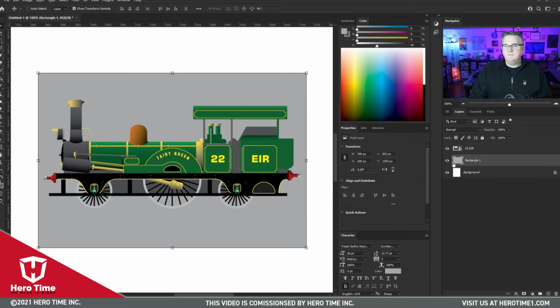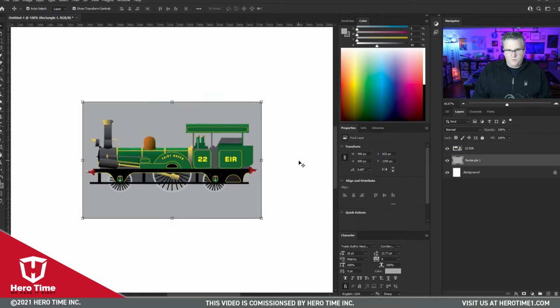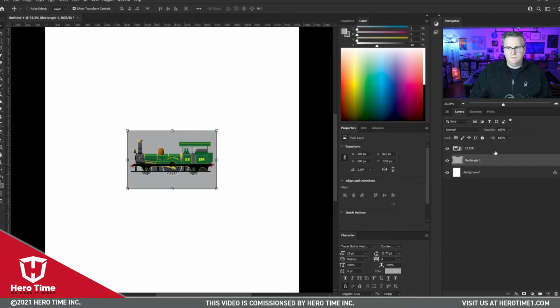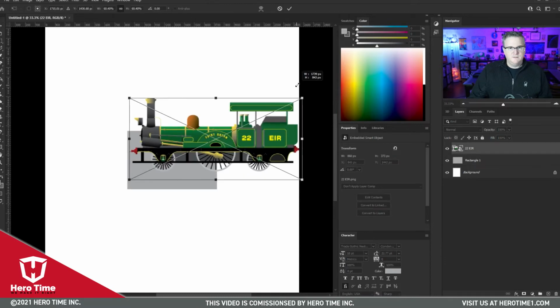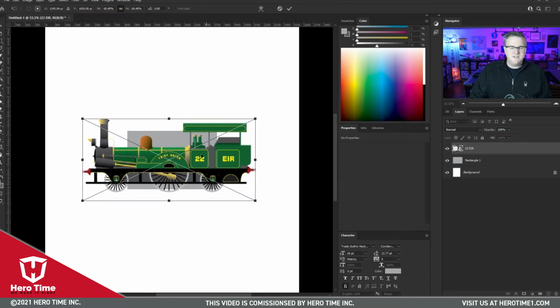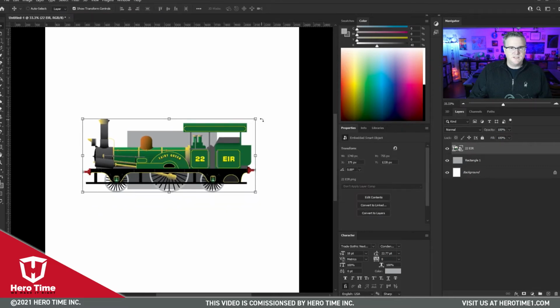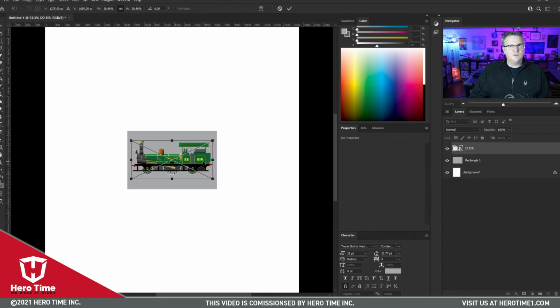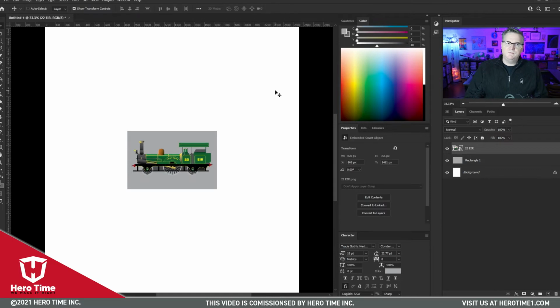Now, as time goes on, if I work and drag and move the train around, it's going to stay put. Why is it doing that? And why is it holding its integrity? So in Photoshop, there's a setting called Smart Objects. And when you import something, you have the option to make it a smart object or not. That's denoted by this little box that's down here in the layers panel that's sitting right below me.